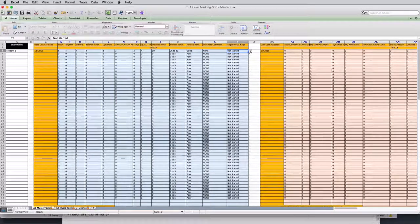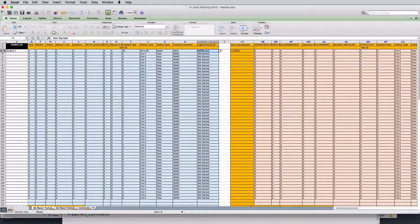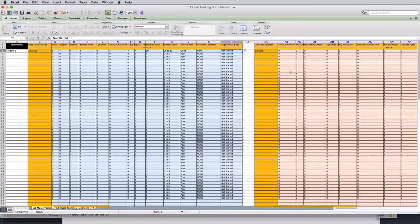You've also got where they're at with the logbook. Every year, we lose so many marks with the logbook, and half of that's just keeping track of it. So what I've done here is a 5-pronged attack: not started, early stages, low, good, high. Once they get to high, you can just say, you're done, job done, let's move on to the next bit. And we've done that for every step of the logbook, which is great.